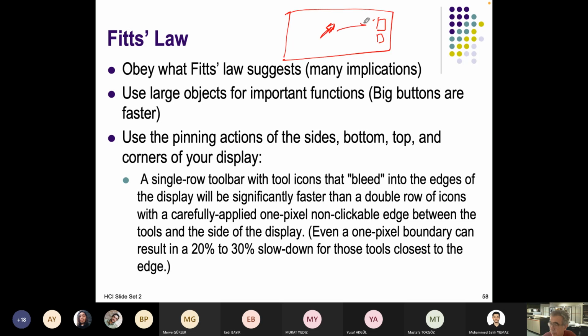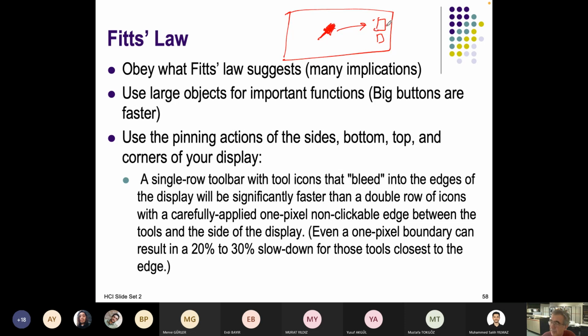I move my mouse, trying to make an arrow here. I move my mouse very fast because I have to be fast.